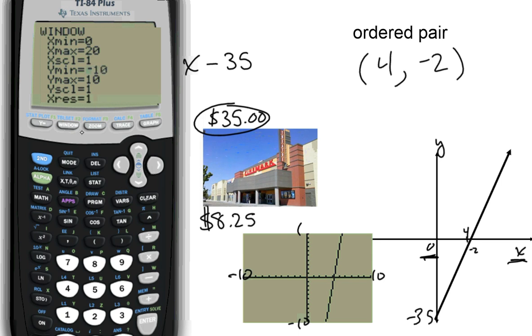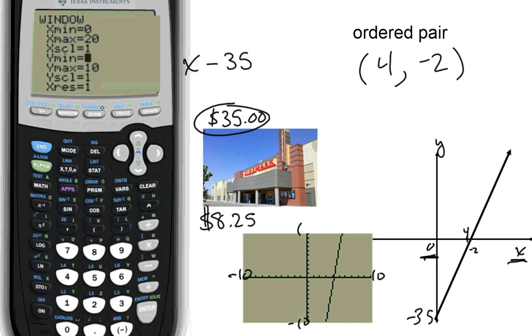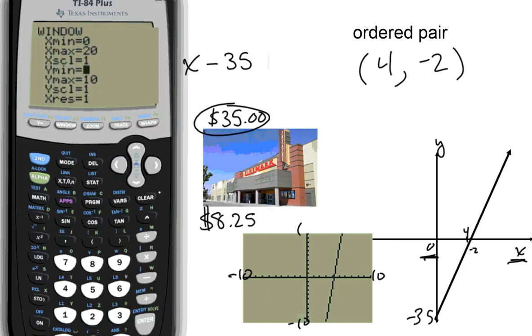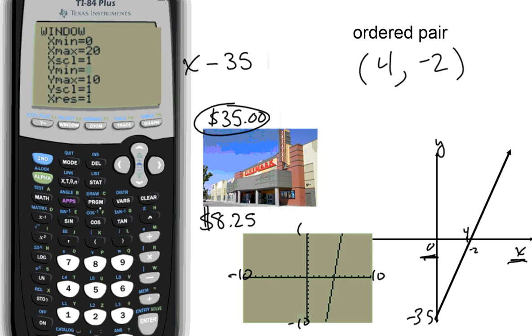Now, this is a bit tricky, and I want to make sure I point this out to you. There are two buttons that kind of look like negative on your calculator. One of them is the minus symbol right here, and this is the button I use when I have a quantity I want to subtract another quantity from, like 10 minus 3. The other button is just slightly off your screen, and I can't make you see this.